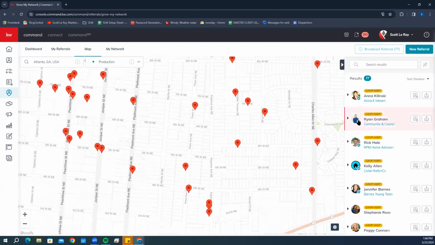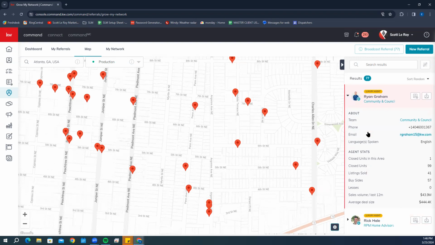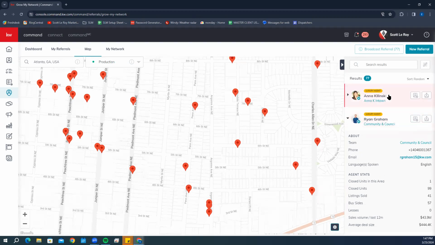So over here, you can click on this little arrow drop down, and you're going to see all about this agent and their information: their email, their phone number, their stats, so you can see how many closed units in this area, how many closed units altogether, things like that. You are also able to send the referral straight from this button, or you can add them to your referral network here as well.